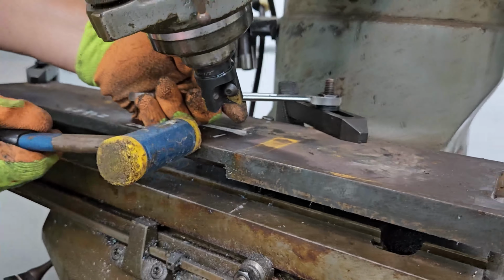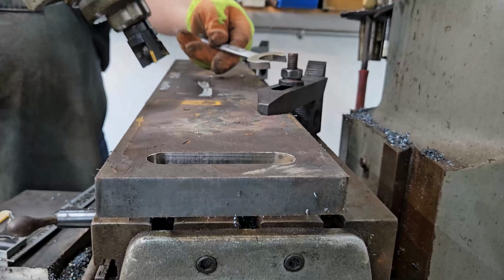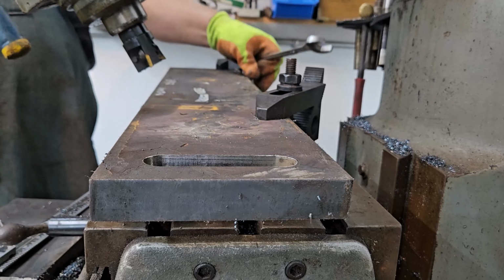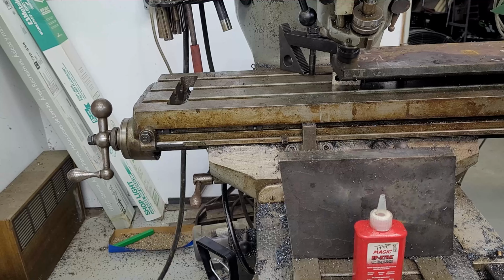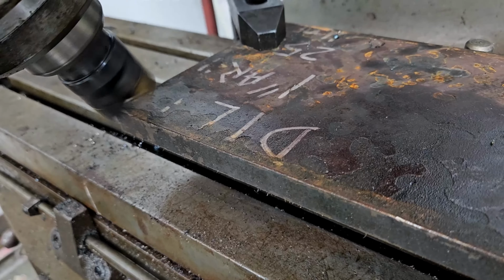Good old dead blow hammer. It's got shot in it, and when you hit it, it doesn't bounce back. So I'm just trying to make sure we're tight against these dowel pins. We're gonna touch off on this, back or out, and start feeding in. That little shiny spot right there.